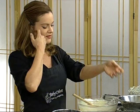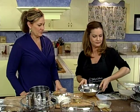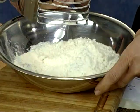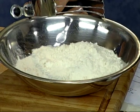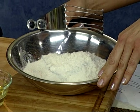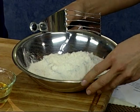Next we're going to make the crumble. That goes on top. Oh wow, these are decadent blueberry muffins. They are. Now, most of the calories and fat from this recipe are going to come from the crumble, and you can omit that, and they'll still be great and bake up really well.